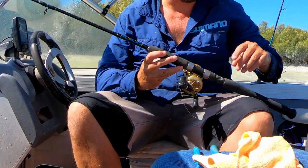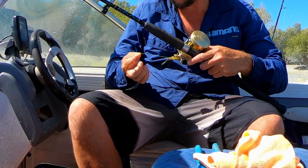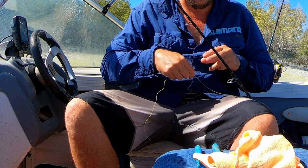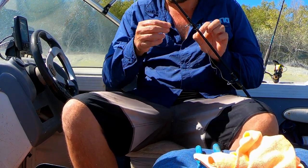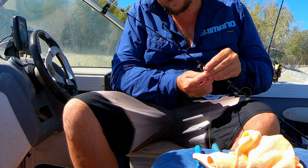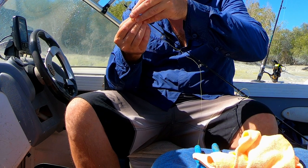Guys, I don't know how good this is going to work, but give it a go. Alright, I'll show you how I rig up a running rig for barra, for live baiting. From the beginning, obviously you put your line through your rod. I'm just using that little cowl cutter. It's got a little ratchet bait runner drag on it.